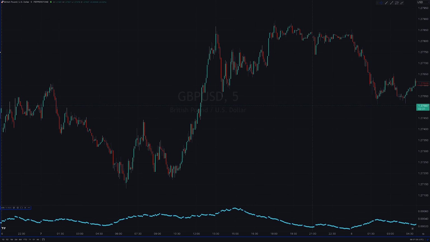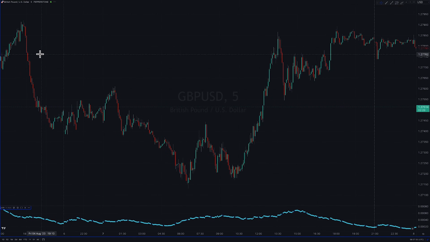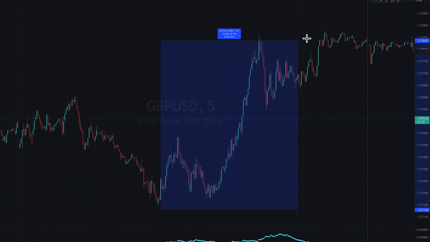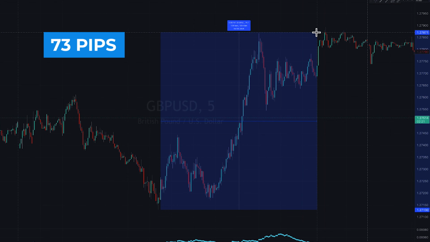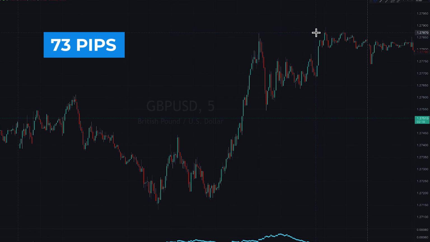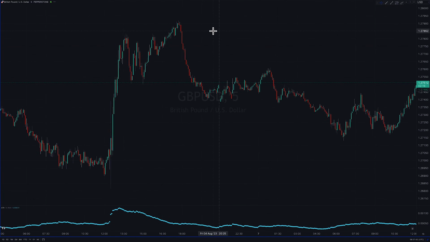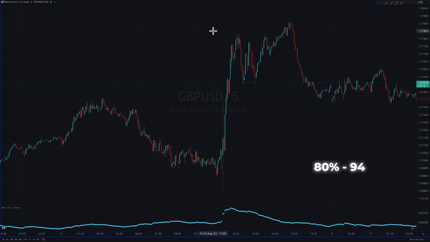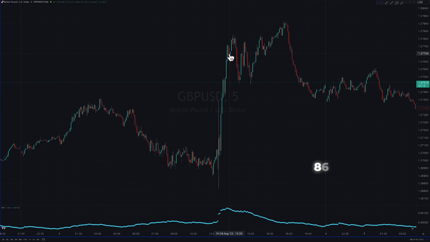But what I'll do is go back over a few days and demonstrate this to you. So this was yesterday's. Let's see what the true range was for yesterday, high to low. That was around 73 pips for the day, so that's around 75% of the true range. Now, what we want is for it to be in the 80 to 90% range before we start looking for a trade, or before we start saying, well, we're not going to take a trade because it's at that range.